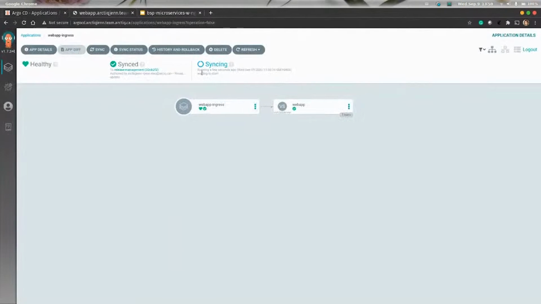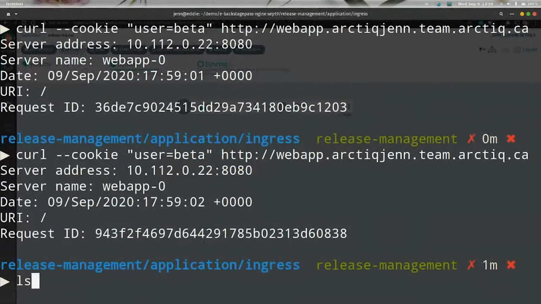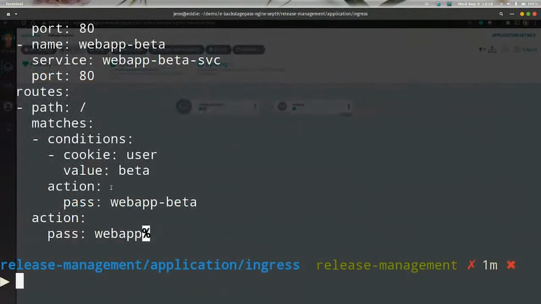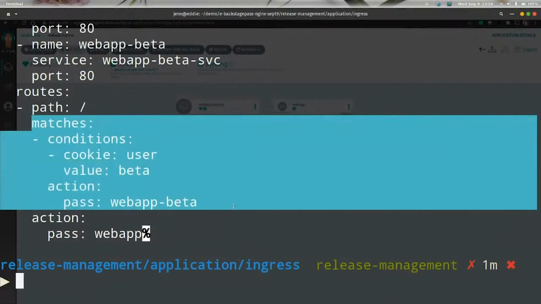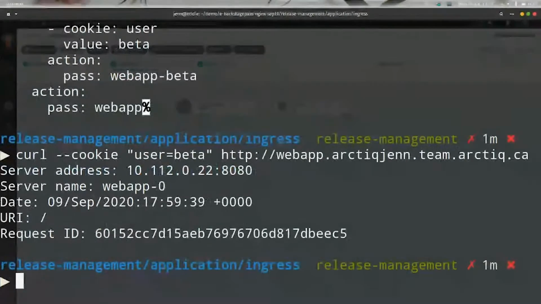Okay, so it's still synchronizing. Apologies. That's why. We'll give that just a moment, but essentially what's going to happen, like I showed you, I quickly looked at this, but we can have another quick look at it, is that curl command that I'm issuing should send the request up to the service that is the beta service, right? So that is finished in there.